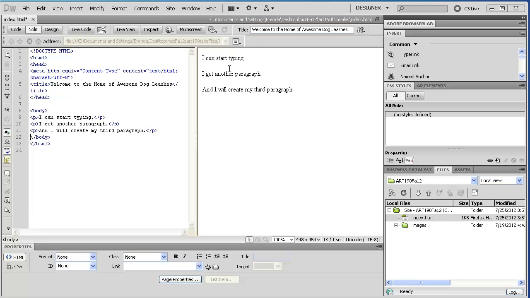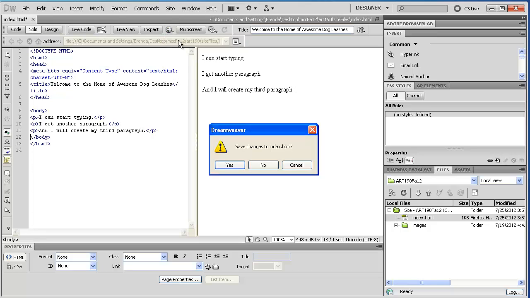To see what my page would look like in a browser, we're going to click the little globe that's up here and choose Firefox or Internet Explorer or whatever browser shows up, though I'm going to stick with Firefox most of the time. And since I have this little star right here by my file name, it's telling me, hey, you've not saved your document since you last made changes. So in order to preview it in the browser like we just requested, Dreamweaver says, if you want to see the most recent thing, we need to save this document, so may I save the changes?